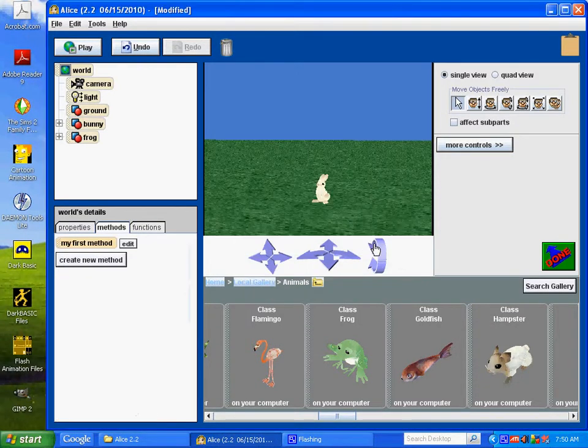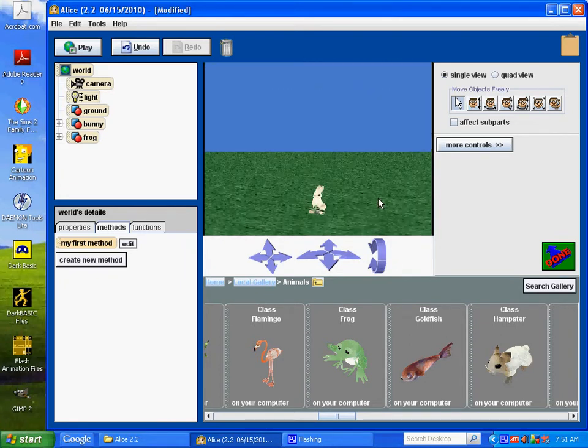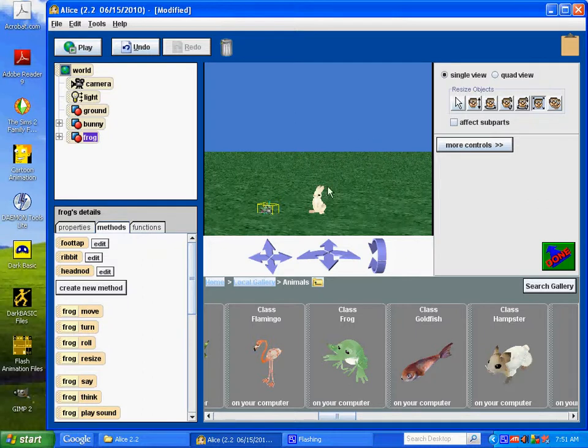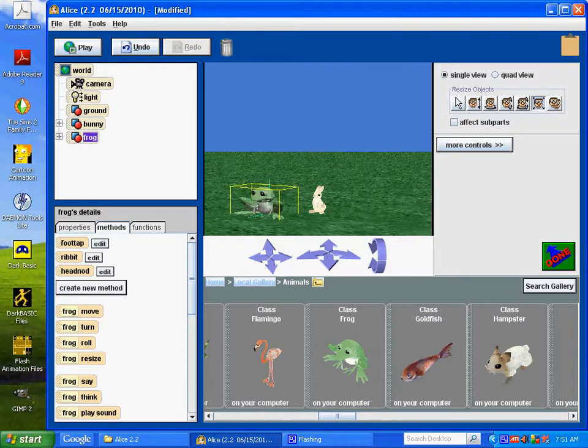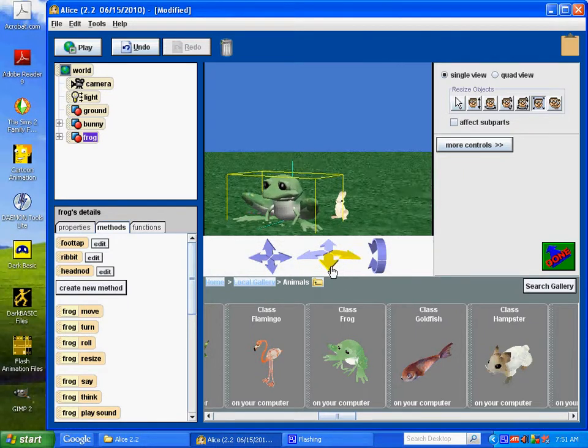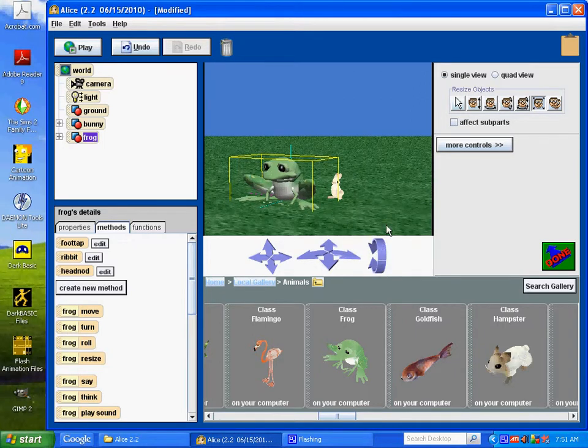Okay, so we're going to add this. And wasn't that nice? It added it to the same spot. Let's move the little frog over. And he's pretty hard to see, so we will just make him bigger so we can see him better. Cool. Okay, giant frog, small rabbit. Watch out, rabbit. If you look like a little fly, he's going to eat you. Okay, we'll hit done here.